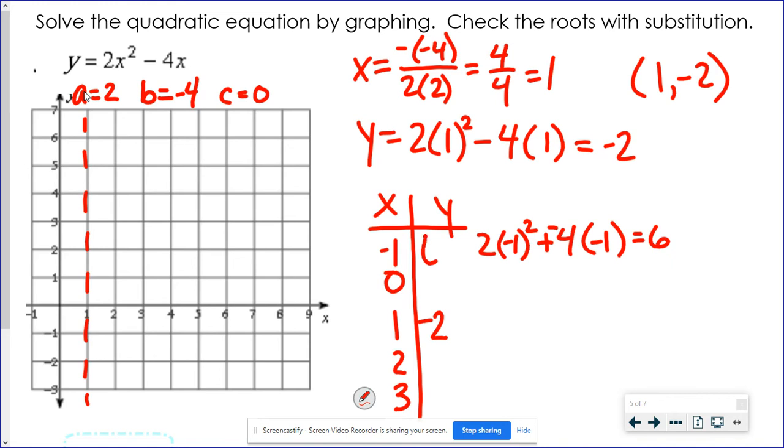And again, you can absolutely be using your calculator on this. So negative 1, 6 is right here at the top. We already know that 0, negative 2 is going to be my vertex. So when I put in a 0, I should be getting something in between there, right? And I hope that you can see that if I put a 0 right here, that whole part turns into a 0. This whole part turns into a 0. That's going to be 0.